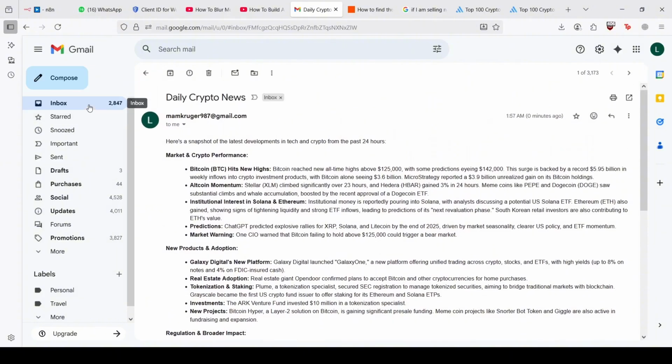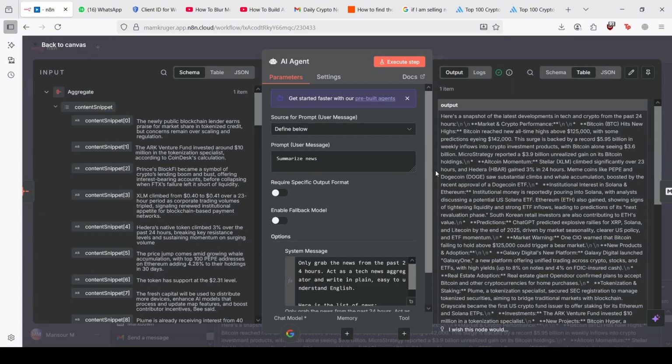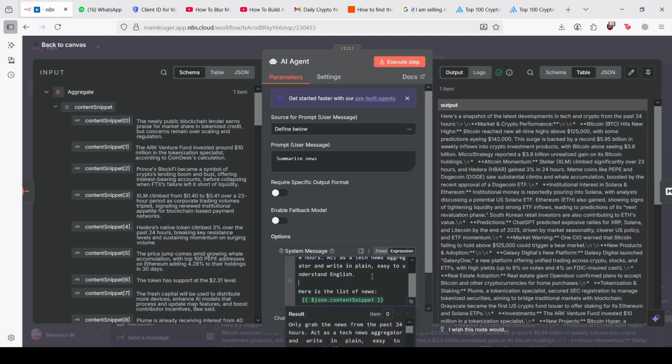Okay, so now let's say I want specific crypto coins for it to check. I don't want every coin. So let's say I want Bitcoin and a couple other altcoins. So what we can add here is the following.